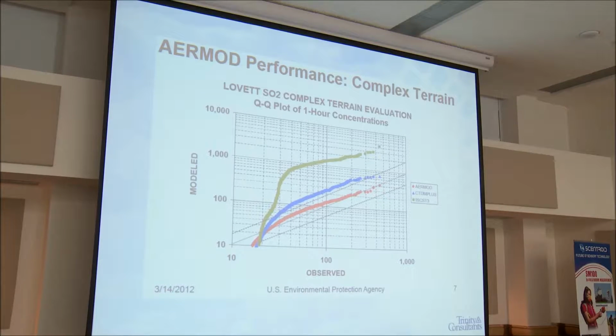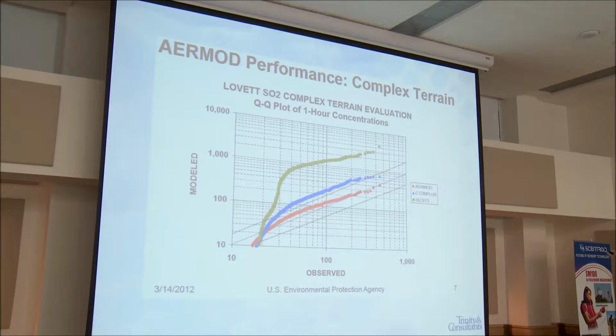AERMOD's also very well scrutinized by US EPA. So as you can see, a performance evaluation of AERMOD, this is specifically for complex terrain. They would do this for a variety of different model test cases. And AERMOD has exceeded, basically it's the best performing model when compared to the other possible Gaussian models out there.